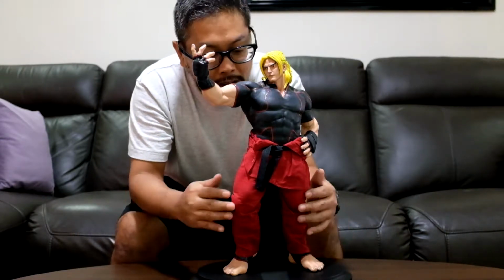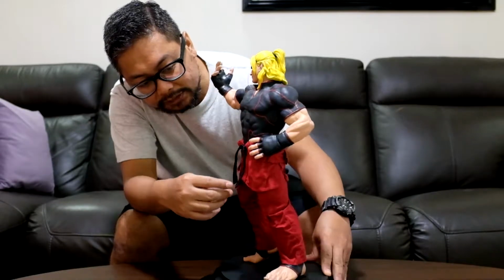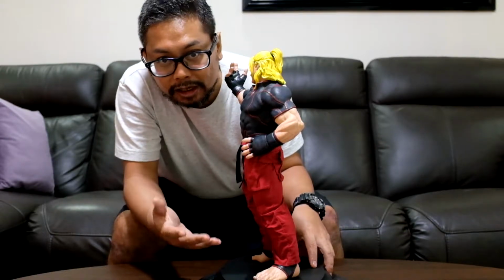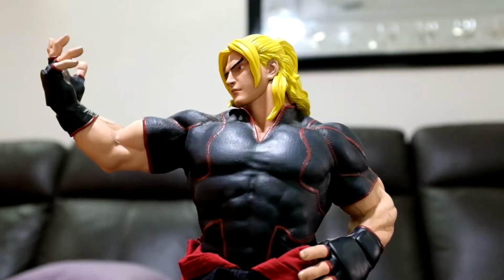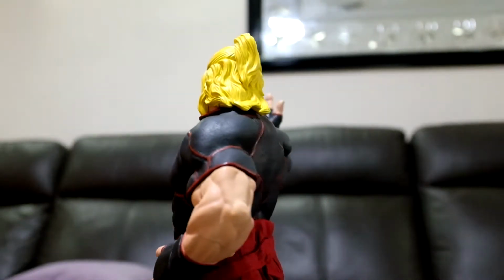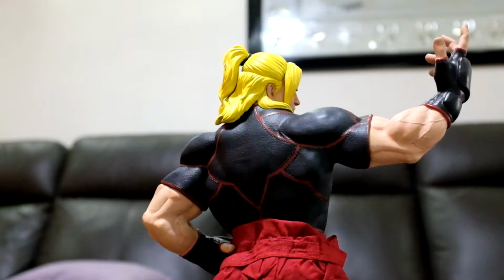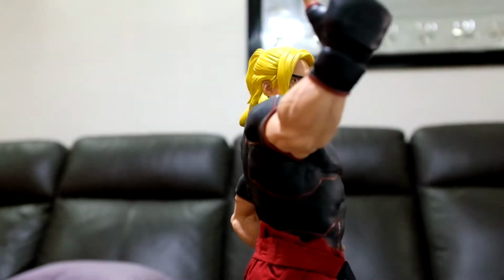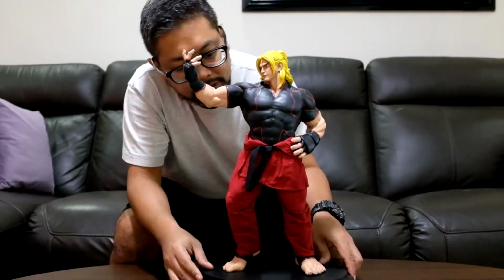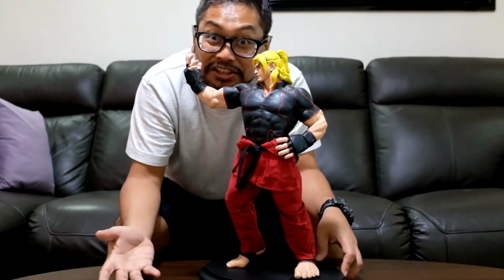This is mixed media. So the gi itself, red in color. I really like it. Nothing too fancy. This is how he looks. If you're not familiar with the current Ken character design, his gi is halfway put up. You got your black belt, which is already made. The gi is nicely folded. Nothing too strange about it. Nothing discolored or any form of defects that I can find. And the top half of the torso, you can see his inner shirt, a compression shirt, I guess.